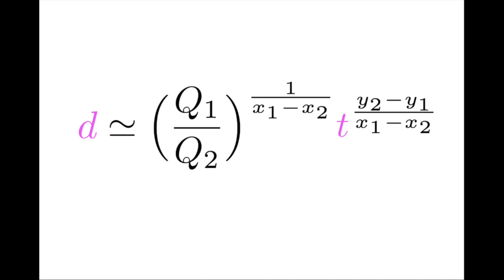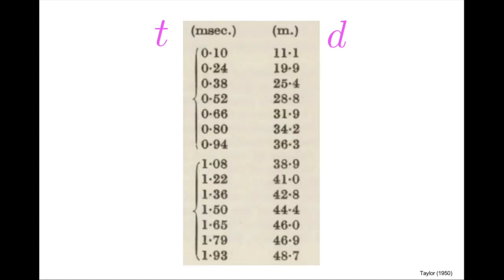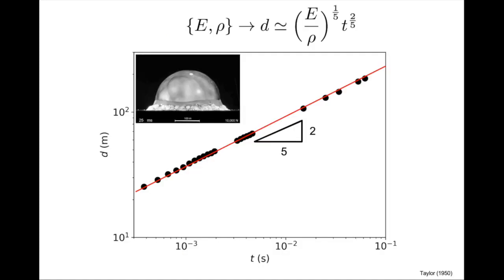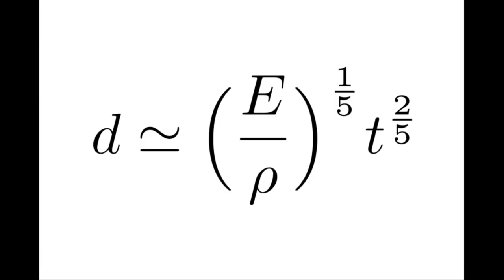So far, with this formula, we've assumed that D and T were two distinct but correlative variables, two columns of the same spreadsheet if you like. This particular dataset was used by G.I. Taylor to track the trajectory of Trinity, the first nuclear explosion. In this case, the dynamics are due to the interplay of the energy E of the bomb and the density ρ of the ambient medium. In this context, the size and time are indeed the coupled variables, and the energy and density are constant parameters.